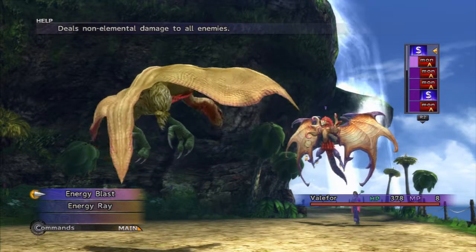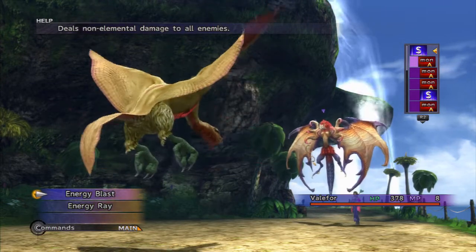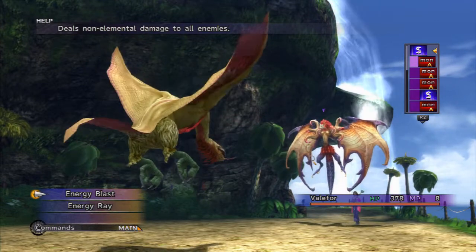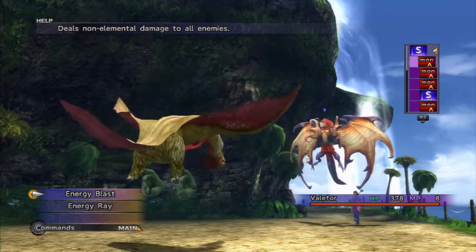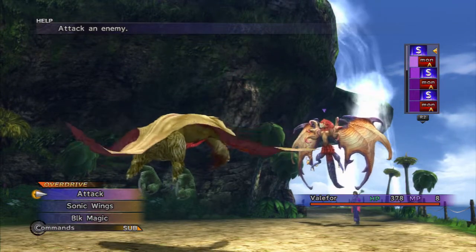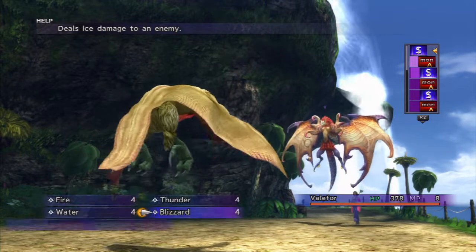I'm not sure if Energy Ray can do enough damage, but these do crit. So I believe the only way you can do over 2100 damage at this point in the game is if your overdrive crits. If you're going to attempt it, I would suggest Energy Blast, but I would actually recommend you not use your overdrive gauge right now, for one very important reason. Well, it's coming up, but it's later. So yeah, let's just finish this thing off.